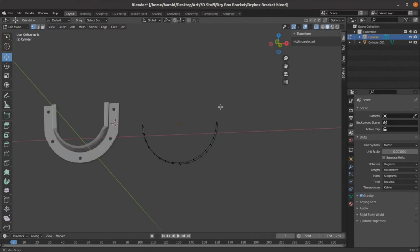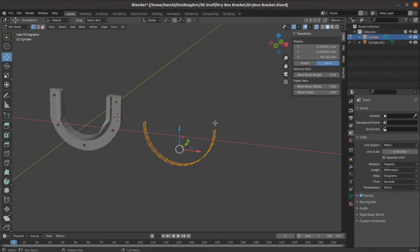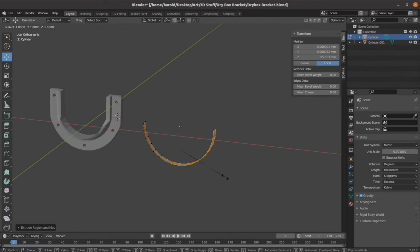Now all we have is this little U shape, which is cool. That's all we want. So I'm going to hit A to select everything, right? That's just selecting all these vertices because we're in edit mode. In edit mode, it will only affect the object that you're editing. It won't affect anything in this because we're not editing this object, we're only editing this. So now I'm going to hit E to extrude. Left click on the background. Now we've extruded this object, but you can't see because we haven't moved it. So I'm going to hit S to scale, and I'm just going to slide that in.